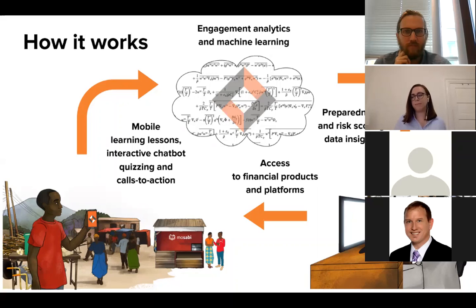So it's being exposed to new topics, demonstrating engagement with financial and business related lessons, understanding of financial concepts and how to be responsible with those products, and then correlating those different topics and journeys and the gamified quizzing and other data that's collected along with it, with their predictive power in terms of correlating with good performance on financial products that our partners are providing. So we're helping to push some efficiencies there to our financial institution partners, building on approaches that certainly have been done for a while in terms of psychometrics and drawing from other behavioral demonstrations to help contribute to creditworthiness, but trying to do it in a little bit different way and using a couple different channels to do that.